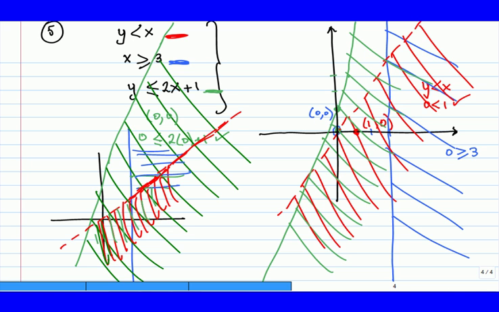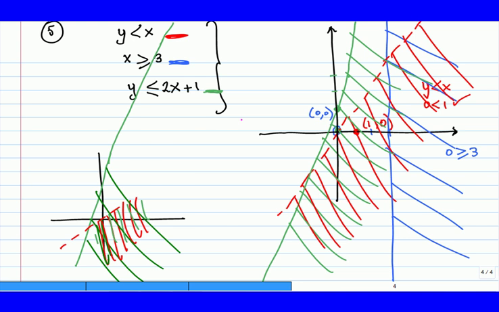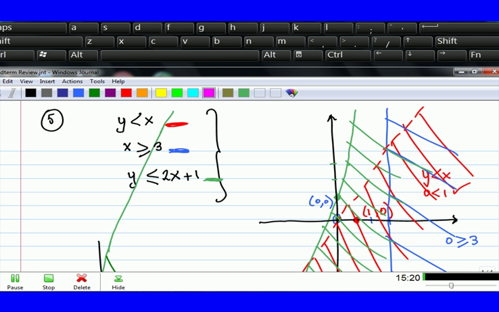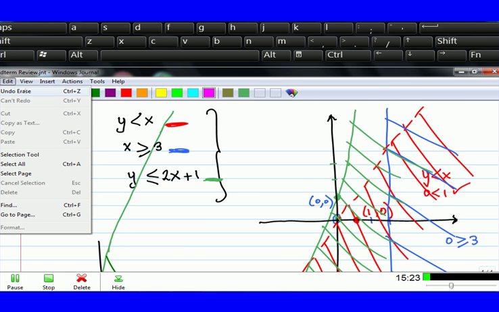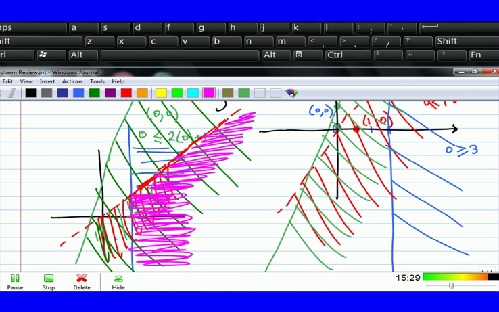Let me do this in purple. So it's going to have to be here and here. You see it? Has to be somewhere like that. Sorry. Okay, let me undo, erase. Here we go. Do you see the purple part? And that's what you're supposed to do. Just look at it. It's kind of tedious. Problems are going to be a little prettier looking. But that's how you do it.